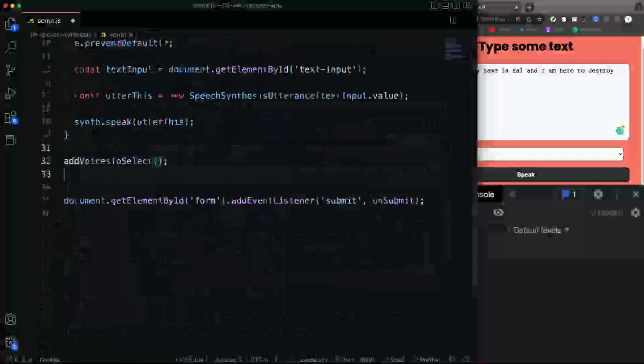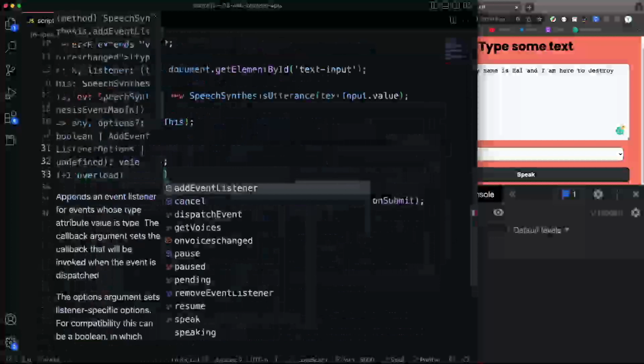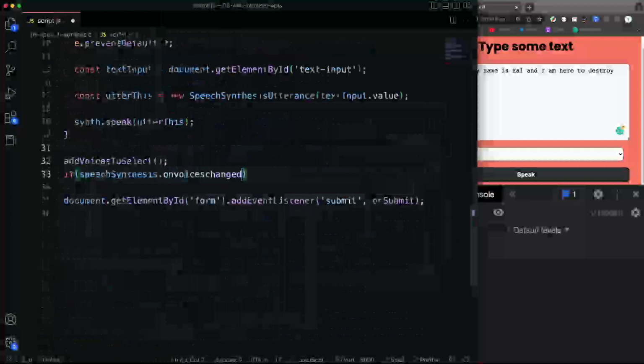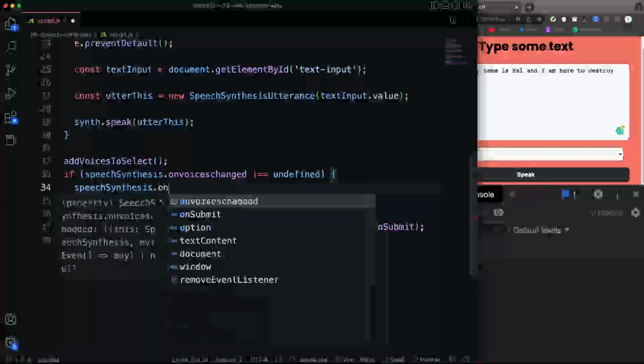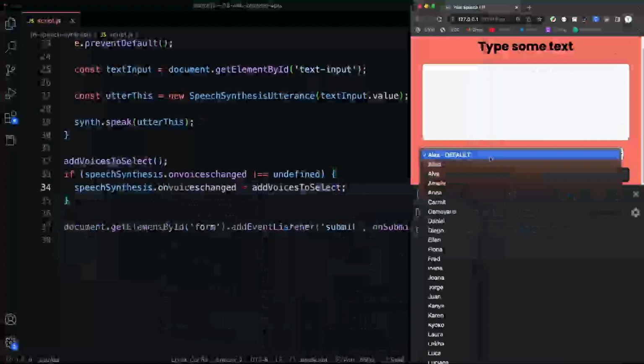And then I'm also going to put an if statement here, because we want to say if speech synthesis dot on voices changed, so this is an event handler, is not equal to undefined, so if it is defined, then we want to set speech synthesis dot on voices changed equal to our add voices to select.